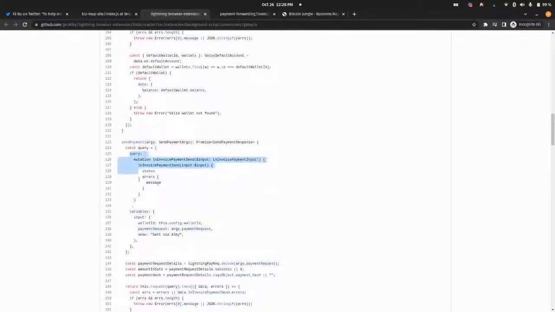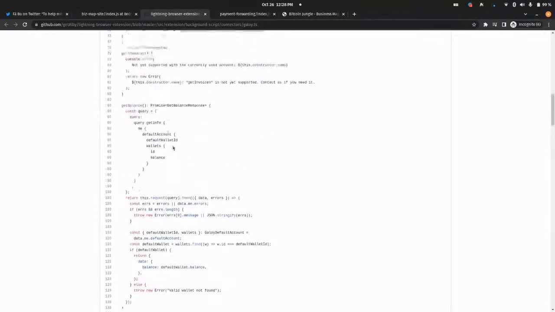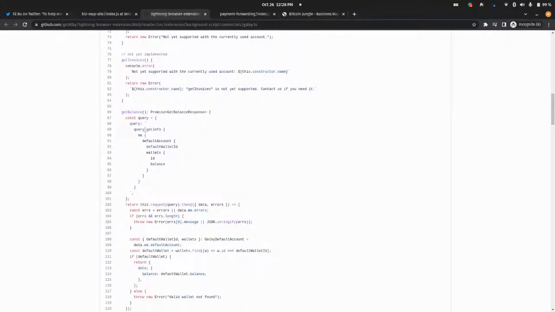And you can see in each one, we've just pulled in queries. So here's a GraphQL query that I was just showing you. An invoice, send payment. We just looked at one of these in Postman. So it's all GraphQL endpoints that you can look at and play with to see how different projects have implemented it.